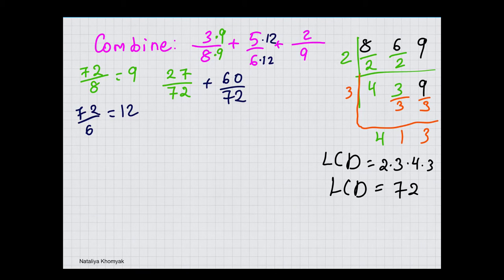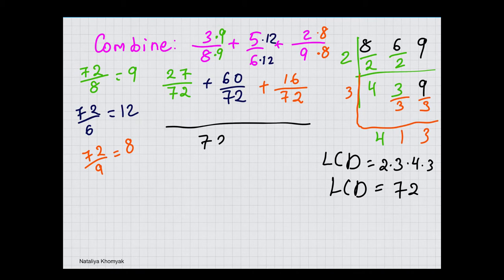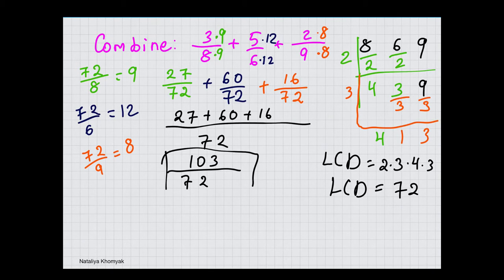And the third denominator is 9, so 72 divided by 9 will tell us what we need to multiply 9 by. And it's equal to 8. So the last fraction needs to be multiplied by 8, top and bottom. 2 times 8, 16 out of 9 times 8, 72. Because that was the whole point. Now we have, out of 72, 27 plus 60 plus 16. So we have 72 in the denominator and 103 in the numerator. And this is our solution.